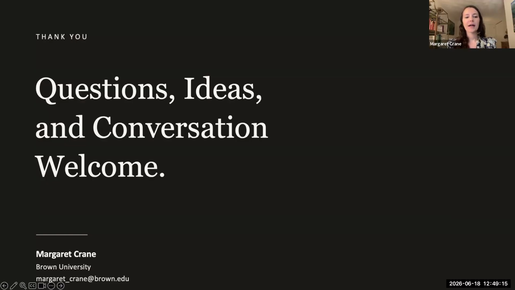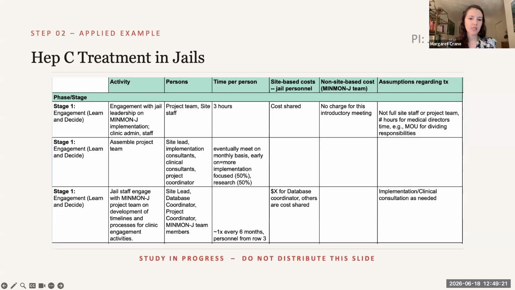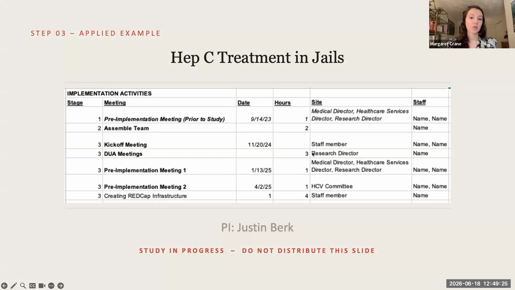In practice, just to give an example, I feel like it's often more someone who's on the study team who does this. So let me go back over here. Like Justin Burke was the one who completed all these meetings. I think he was a part of most of the meetings, so he could do that. Okay. That's not always going to be the case. And so as far as who's completing it, you need to know who knows what people are doing.